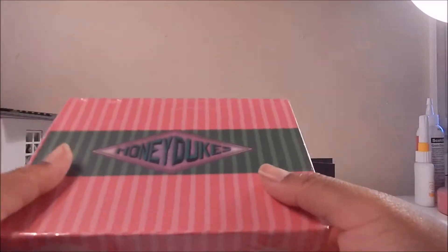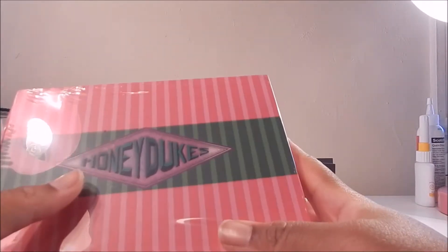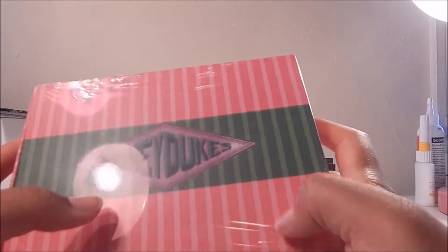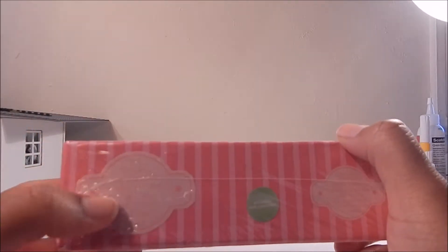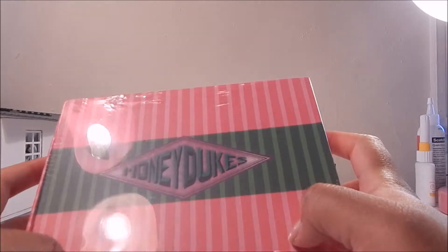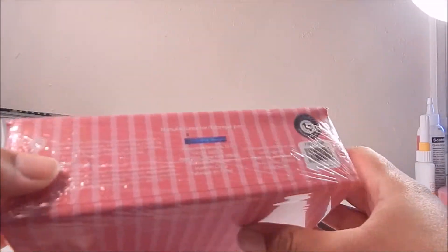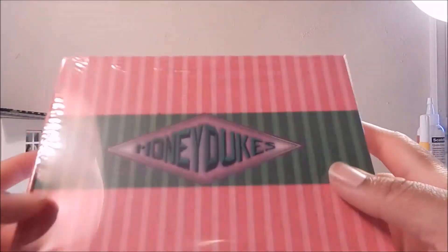Next up, we have this Loot Crate Exclusive Honeydukes Treats Box. Now, unlike the name implies, there's no actual treats in this box — a bit sad about that. Well, at least non-edible treats. There's a sticker here that says 'not edible.' It appears to be a box of erasers in the shapes of Honeydukes treats. The sticker says the set includes four erasers: a chocolate frog, a sugar skull, a jelly slug, and a cauldron cake. How cool is that? Just from the outside of the box, you can see this is a really cool replica set. They really paid attention to detail. I love this. It is shrink wrap, so I'll have to get that off so you guys can see what's inside. I wish they were edible, though, because I'm not quite in school, so I really don't use erasers. Still a pretty cool set overall.